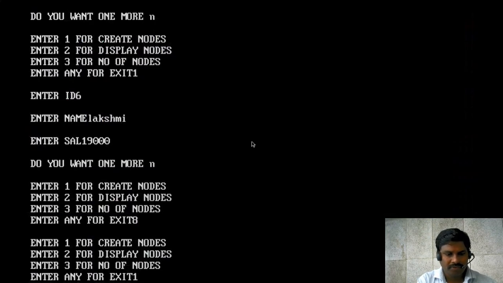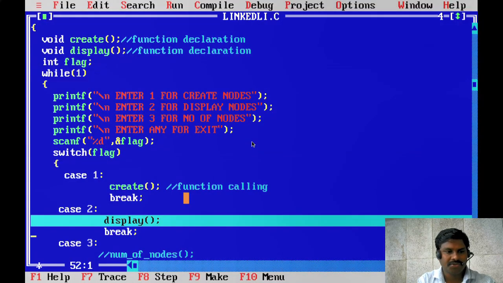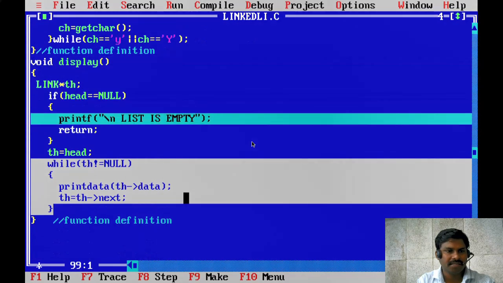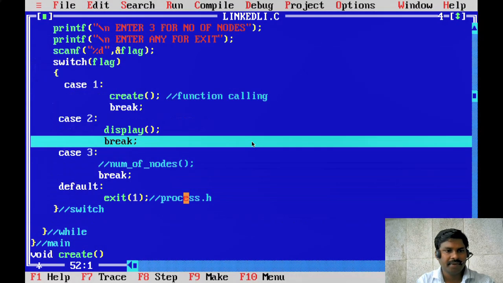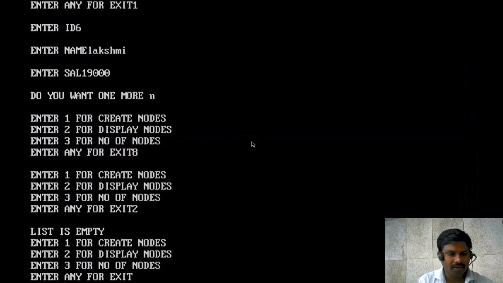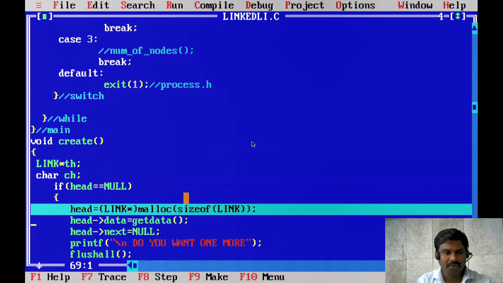So case 2, display. Control comes to this statement, head is equal to null, list is empty, and then return, and then back to break. Out of the switch, once again infinite loop, create one. Yes, head is equal to null, true.